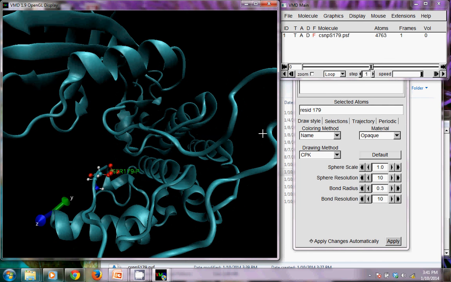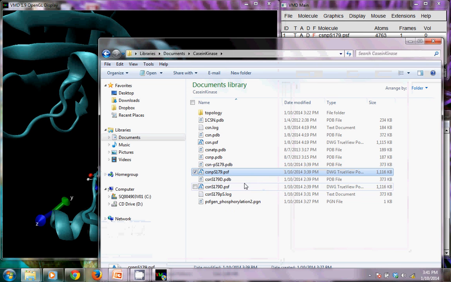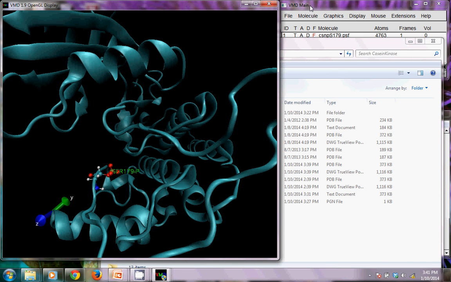And since we have PSF and PDB files, you can rename them so that they have the same name if you like. So for example, I could go in here and I could change this one so that it has the hyphen, so that those two file names match. Okay, so the next thing we're going to do is solvate our enzyme. That'll be in the next video, and at that point we're going to be pretty much up to the point where we can start to do some molecular dynamics and molecular mechanics simulations.